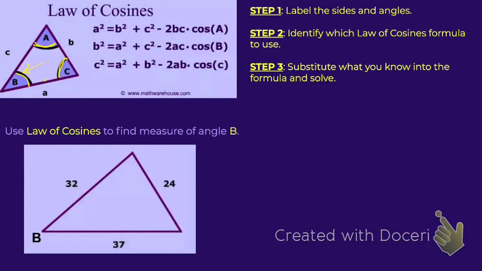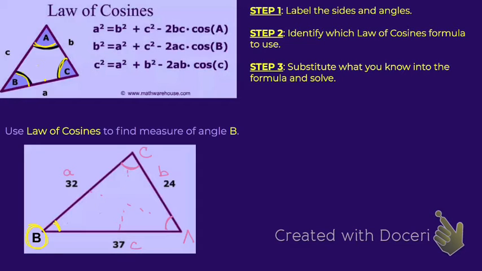So let's use this understanding to label our graph. Now, we know that this is B right here. This is angle B. This is the one we want to find the measure of. So directly across from that would be side length b. So let's call this lowercase b. And then let's call the other two sides a and c. We already have a b. Now, when we're labeling angle A, remember the sides and the angles are directly across from each other. So this is angle A, and then this one up here must be angle C.